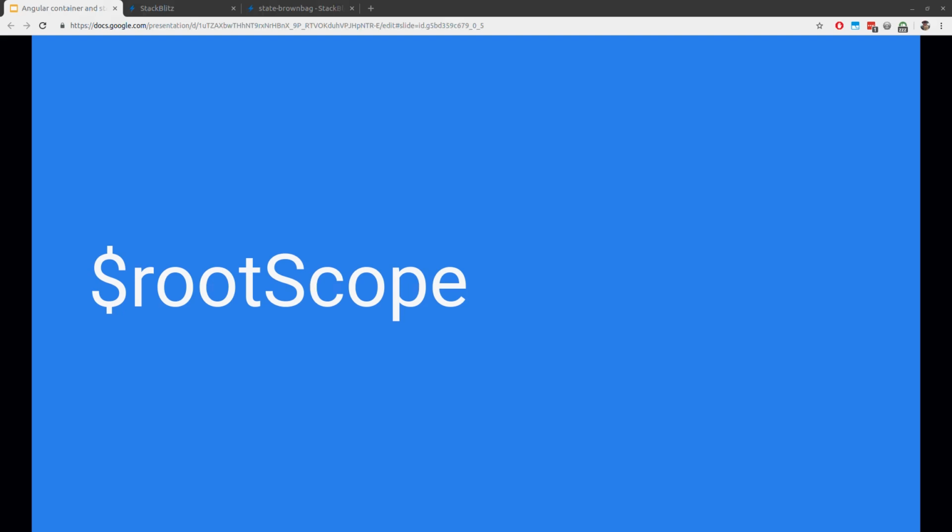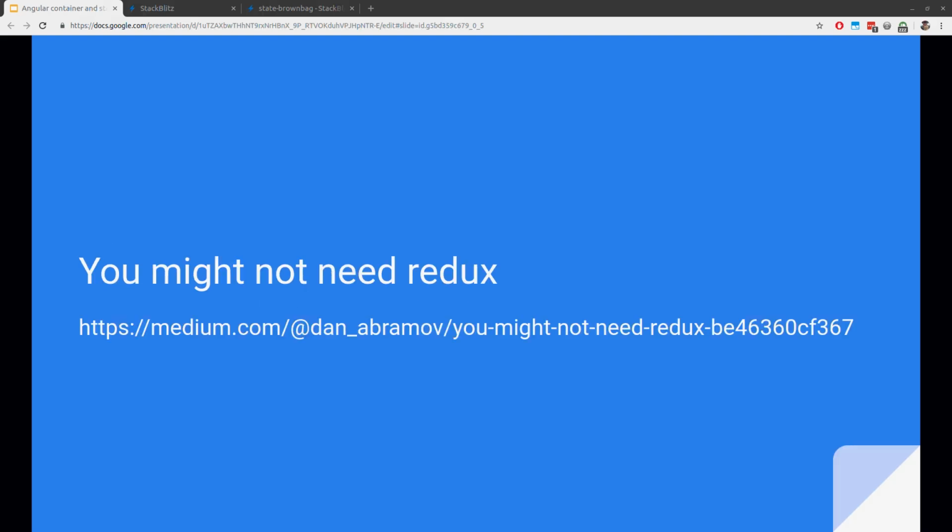But the moment you've got a bunch of things trying to read and write to it at the same time, causing weird conflicts, where you've got a bug report saying we have to go through these 20 steps to reproduce it, that's an obvious sign that you've got issues with state management. Another issue is that if you want to track changes to it, you've got to throw watchers in, which, this is an AngularJS talk, but that's problematic.